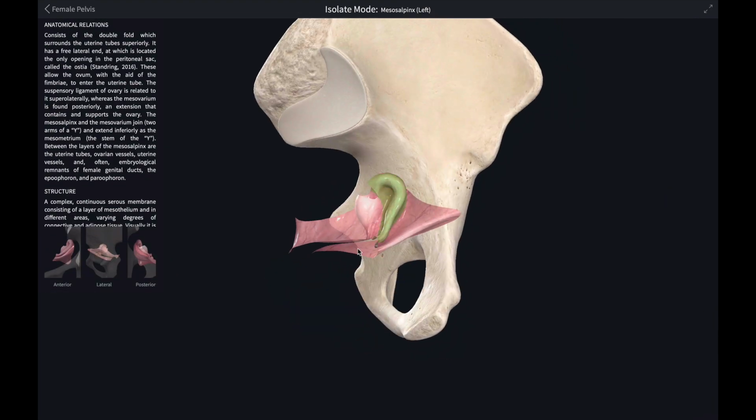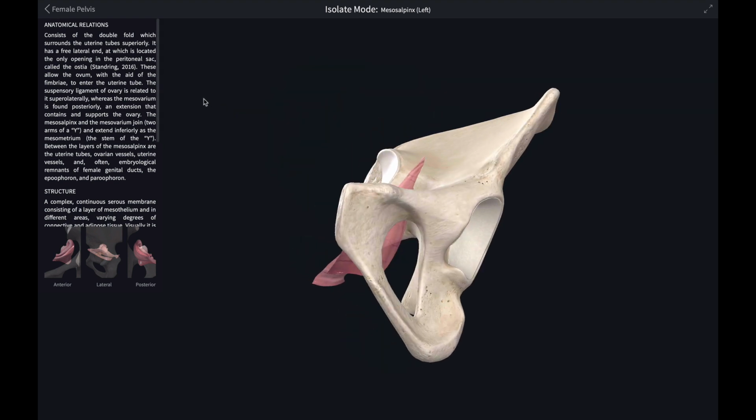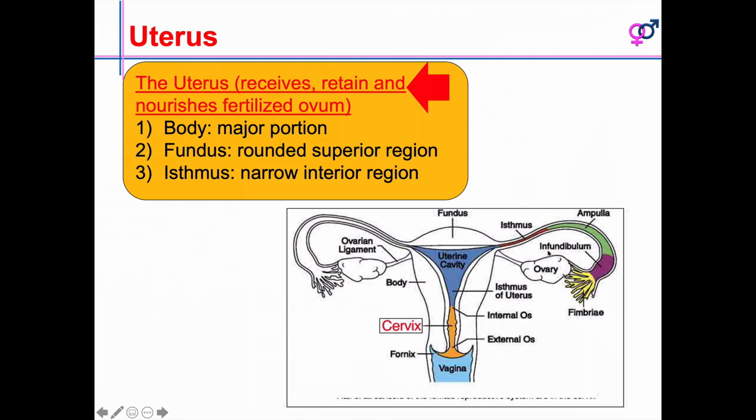You can see this is a fallopian tube, and the peritoneal sheath is just covering the ovary and the fallopian tube, and also it is going in between. So this is the broad ligament. I will show you in a 3D view, if you want to understand the broad ligament. So this is the mesosalpinx that covers the fallopian tube and gives support for the fallopian tube.